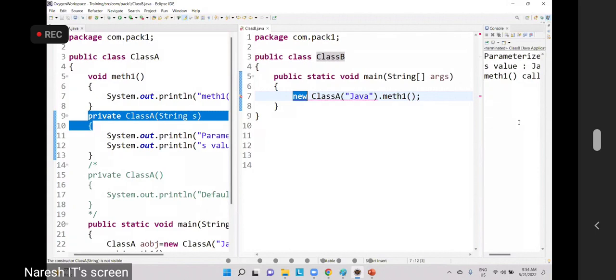Tell me once again, like for example, if an interview asks you a question: what is the use of a private constructor?